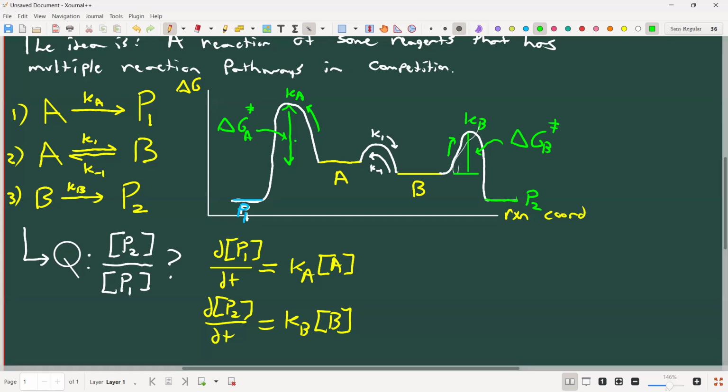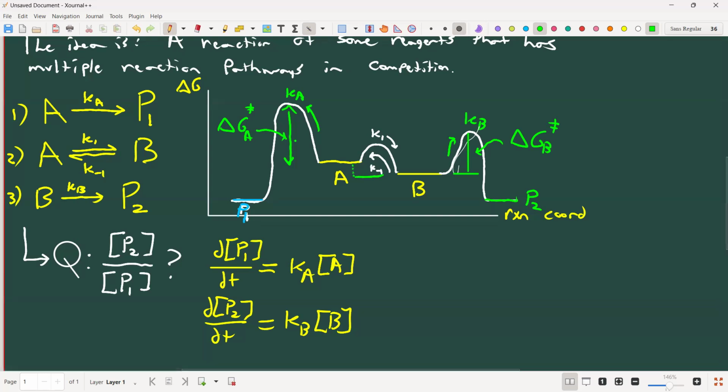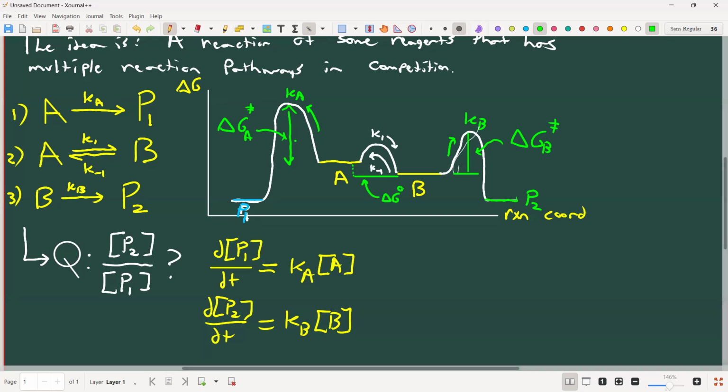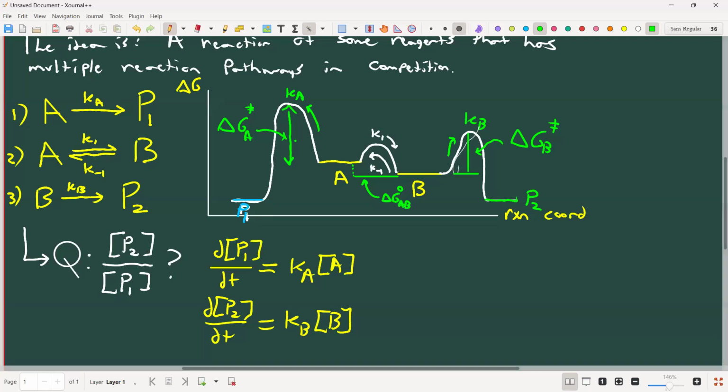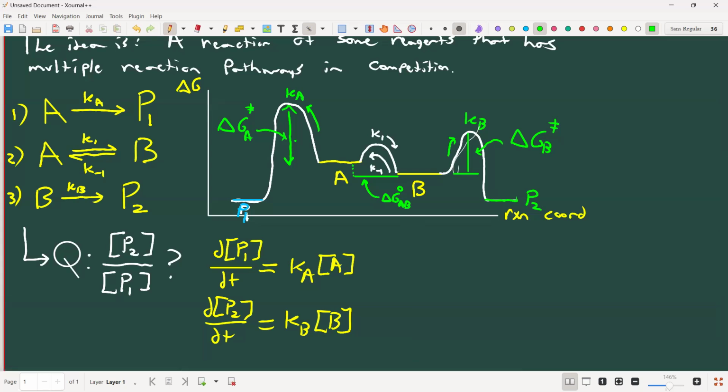And we may want to also know the equilibrium constant between A and B. And so there is this delta G between A and B as well. We'll call that delta G AB. Right, and there's some equilibrium constant associated with that energy difference. Of course, the way that I've drawn it here is that B is lower energy than A, right? So that means that this system prefers to be B. So if these are equilibrating together, we'll have more B than we have A by default. But if they're the same energy, of course, then they would have 50-50.